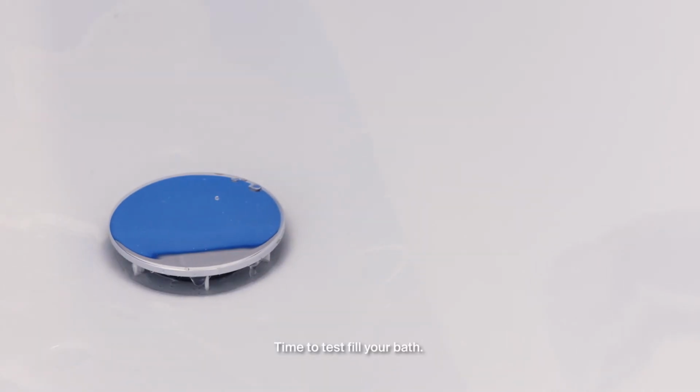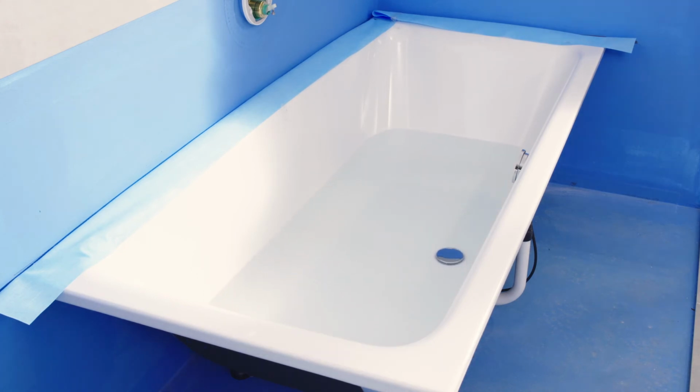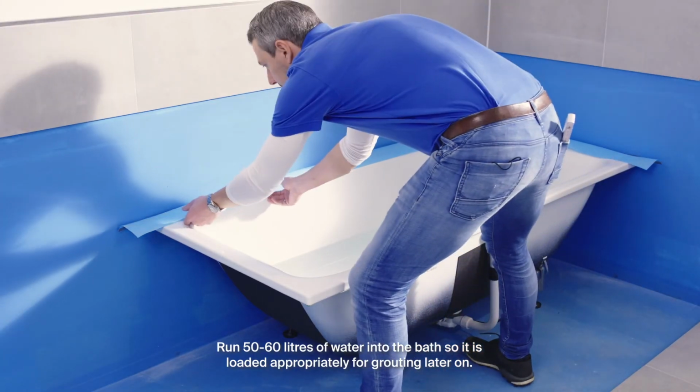Time to test fill your bath. When you test fill your bath, you can check the inlet and outlet and make sure that there are no leaks. Run 50 to 60 litres of water into the bath so it is loaded appropriately for grouting later on.